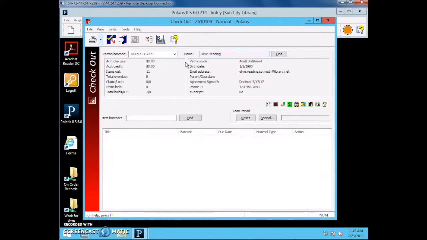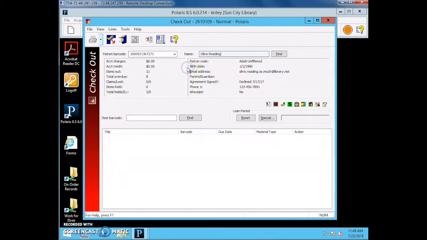So, for example, a patron with an adult unfiltered code will be unable to use a children's computer. A patron with an internet-only code will be unable to check out items. A patron with a limited code means that they have a new card and will only be able to check out a max of 2 items, as opposed to the 30-item limit. And a patron with a homebound card will have their card held behind the desk.